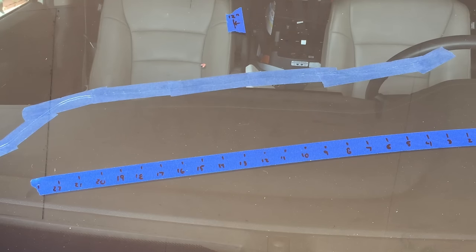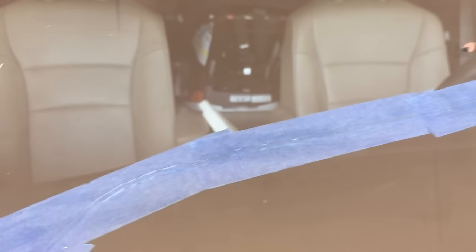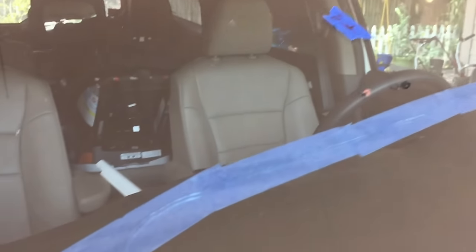I ended up going about 18 to 20 inches in total and still have a little resin left. The directions say to wait five or ten minutes and see if the air comes out of the cracks completely. If not, you can go inside and lightly push on the glass from the inside out — that helps air bubbles come out. I am seeing some air, so I'll let it sit five minutes. You can see the crack — definitely better than it was. The main thing I'm trying to do is stop it from spreading, so if I can do that I'll be happy.